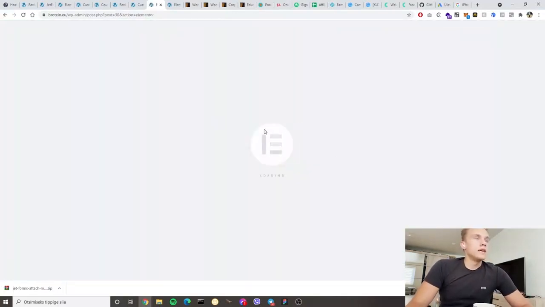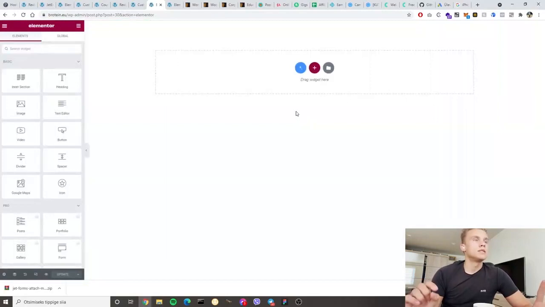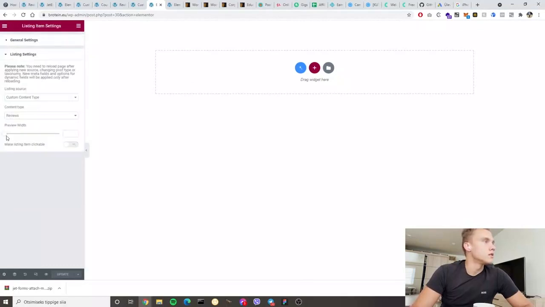What this basically is, we are creating a single design for the reviews that will be shown in the front end later on. So you have to only customize or design it once, and it will be shown in the front end later on.